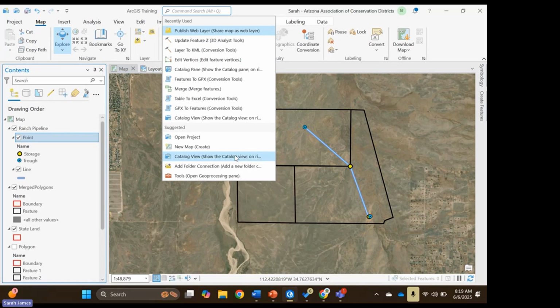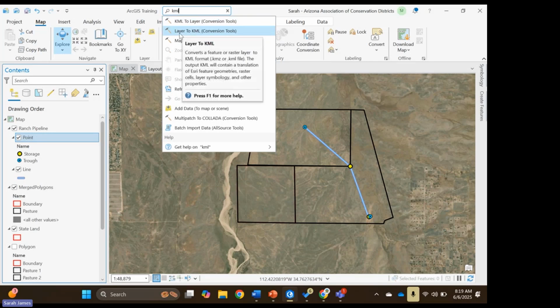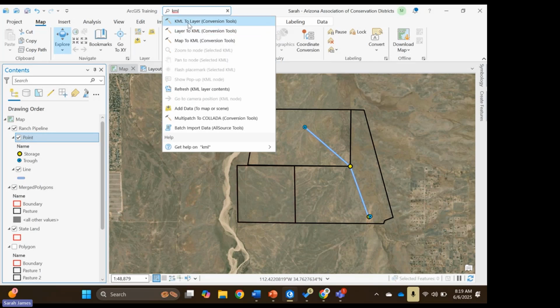If I wanted a KML file, it's easy enough to type KML and it will automatically come up with either moving a layer to a KML or a KML to a layer. This is also how you can import KMLs into ArcGIS Pro and make them into a layer that you can edit.